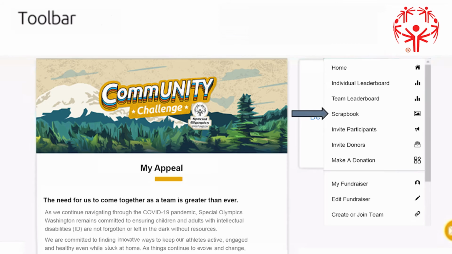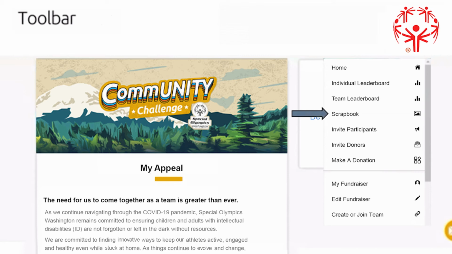One of the cool features, as you can see in the top right-hand corner, is the toolbar. There's a lot of different places you can go off of the toolbar, one being the individual leaderboard. One note about the leaderboard is that you will be competing for footprints. So that will be a combination of dollars raised and miles walked, ran, or rolled. To give you a little more info, 1 mile covered is equal to 50 footprints, and $1 raised is equal to 25 footprints. So you can see where you are on the leaderboard in all three categories to figure out how you're doing against the other people competing in this challenge.